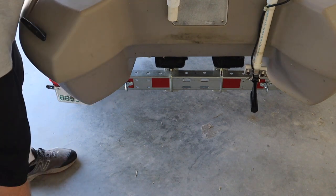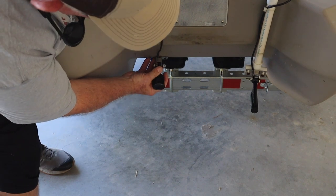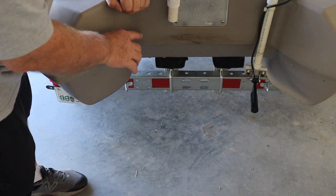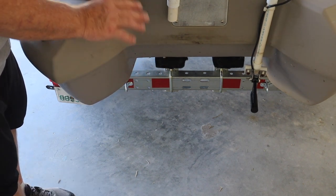The original transducer was mounted way down here where these two screw holes are, which is actually lower by a couple of inches than this one is. So I want to put this one at the same height where this one was. It worked great. I never had any interference. I never had any problems, so I'm going to do it that way.